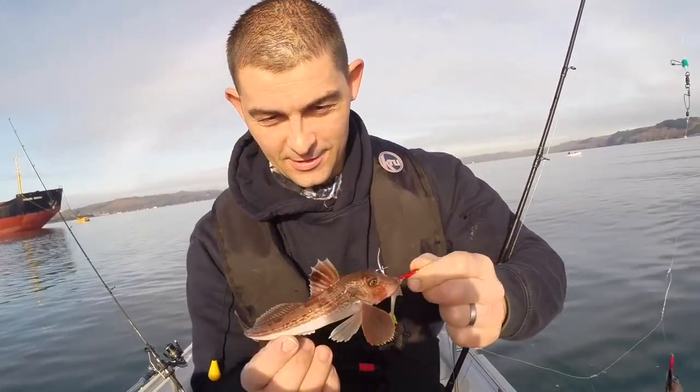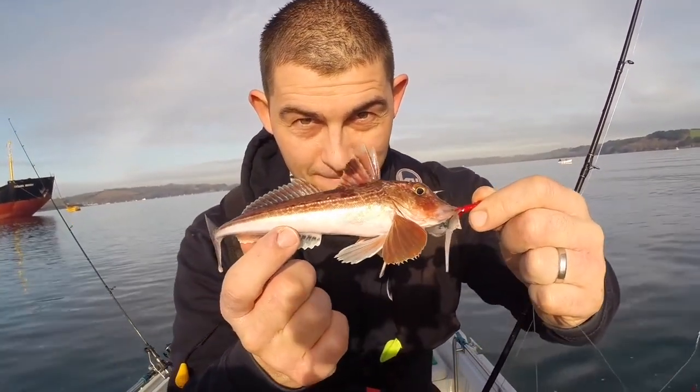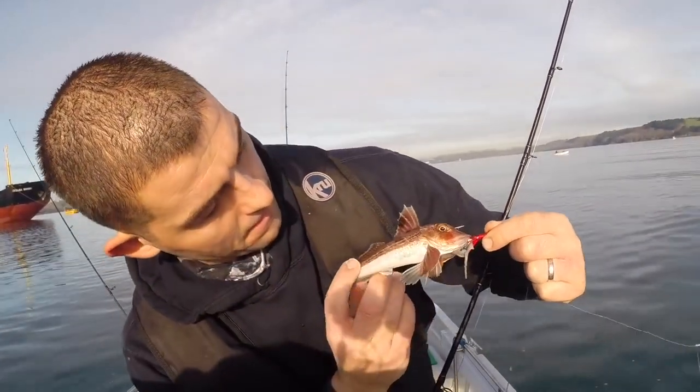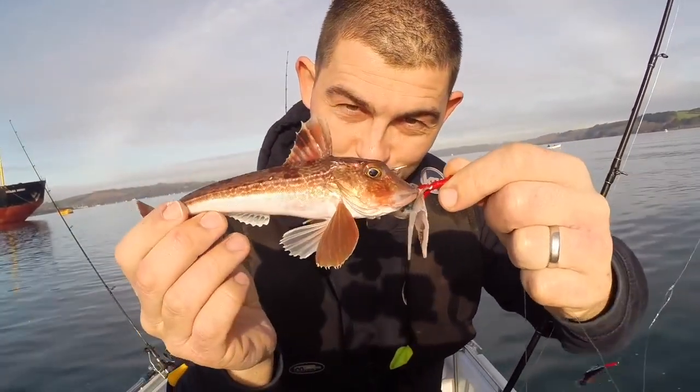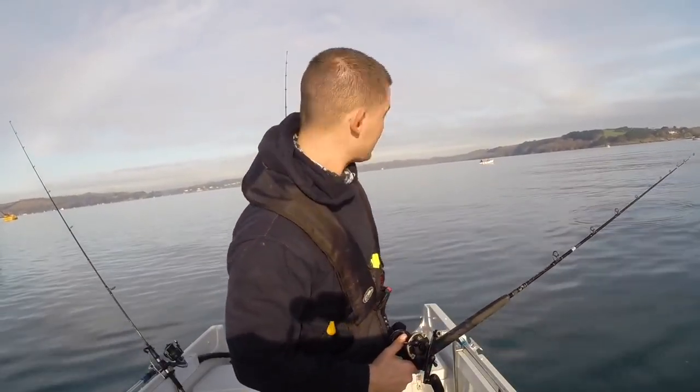I did say you could catch gurnards using this method. There's a lovely little grey gurnard. They are stunners. I do love gurnards. So there's species number 4 for the homemade feathers.